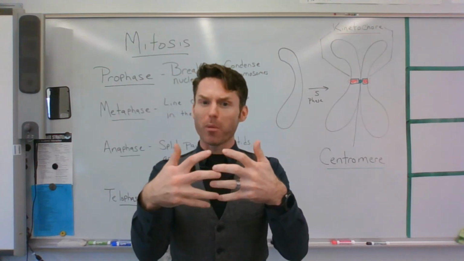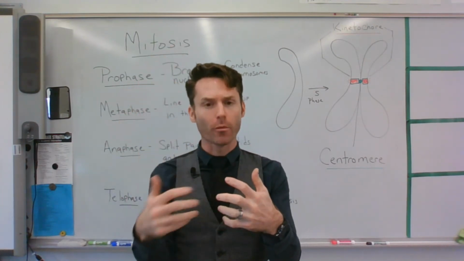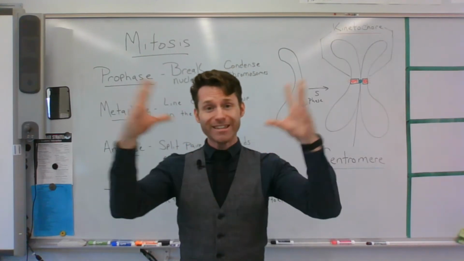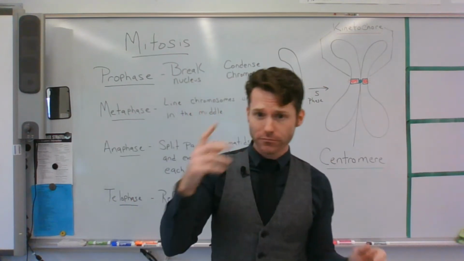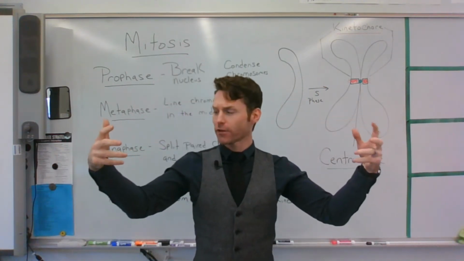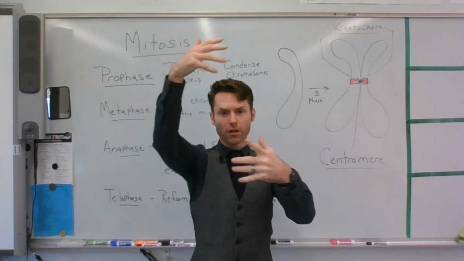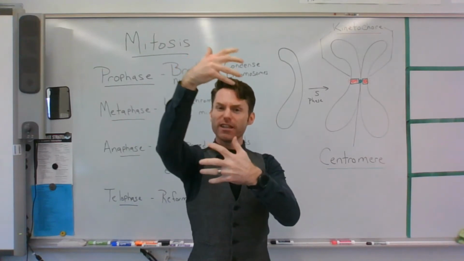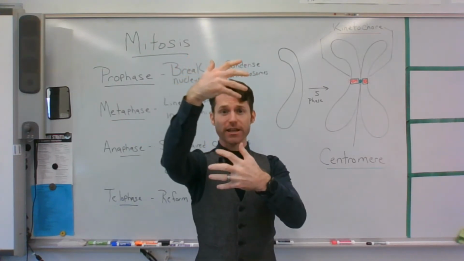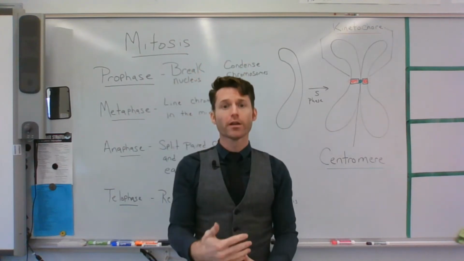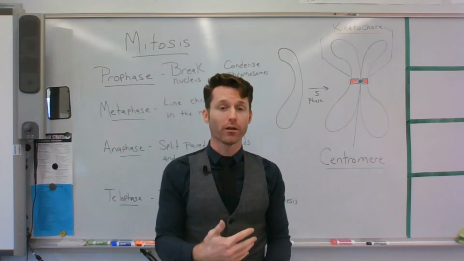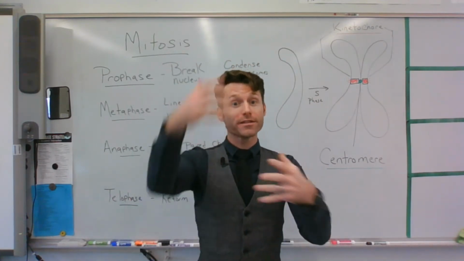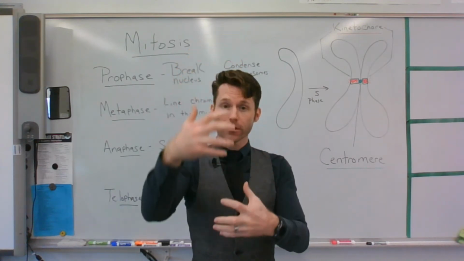And so there's a certain amount of pull depending upon how many chromosomes are locked up. And when it hits just the right amount of pull, the kinetochores release some proteins, okay? And that triggers the centrosomes to move every chromosome right into the middle of the cell. And so there's this equal pull on both sides, and that gets everybody right in the middle. So all the chromosomes are lined up down the middle of the cell. That is metaphase.